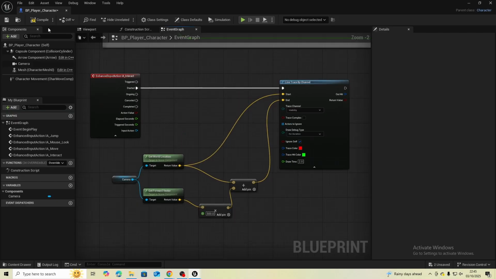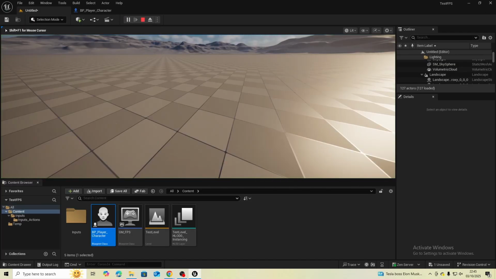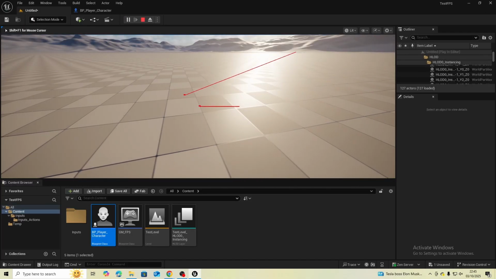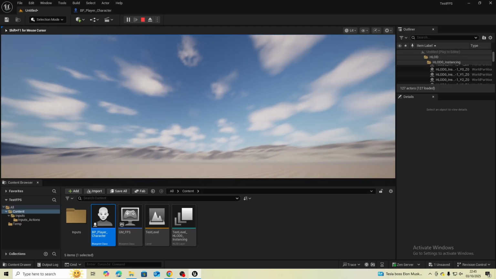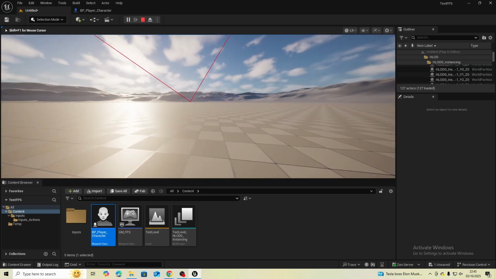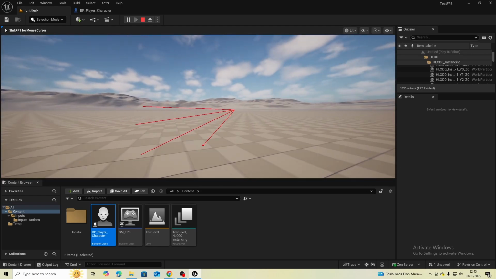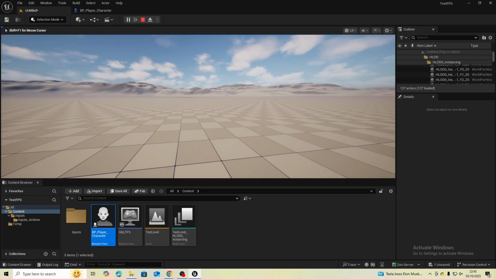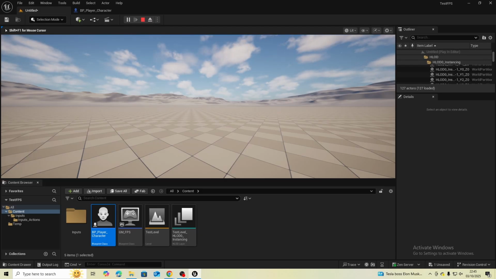Okay. So if I was to compile this and save it, golden rule, go to my game, click play, and now if I press E, you'll see I've got a line that fires from the center of my camera. No matter what, it's firing from that center point, and it's always going directly forward by 500, like that. It lasts for about 2 seconds, just while I'm seeing it. The duration time doesn't actually account for how long it keeps firing. That's purely just a debug, so you can see it in action and make sure it's actually firing in the right directions.